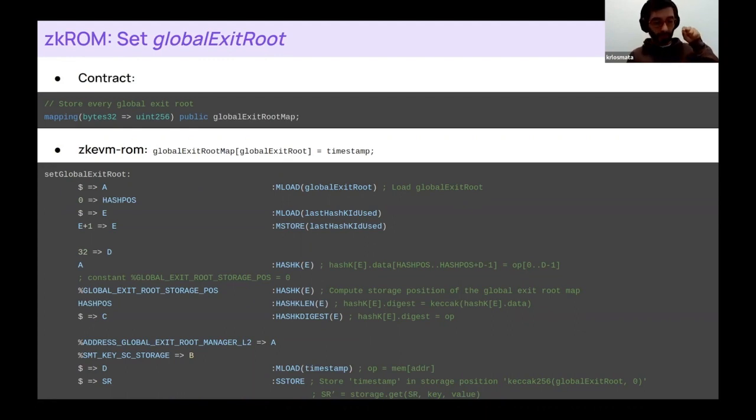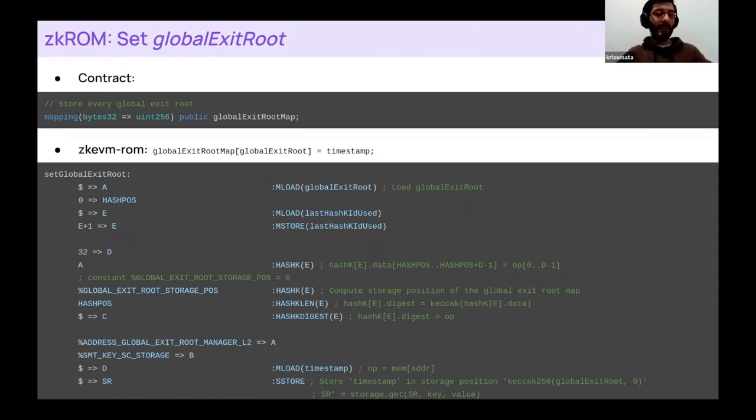What we need to save in the register previously is the storage position that we already have in the register C. We need to set the address, and the address will be loaded in the A register, and this is also a constant. So imagine here an Ethereum address of a smart contract, and also we will add the leaf type.